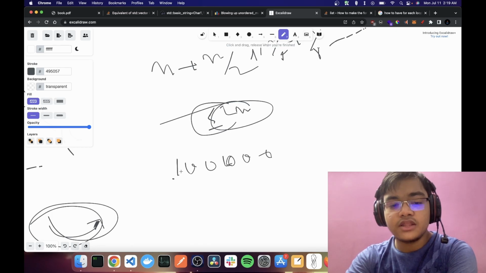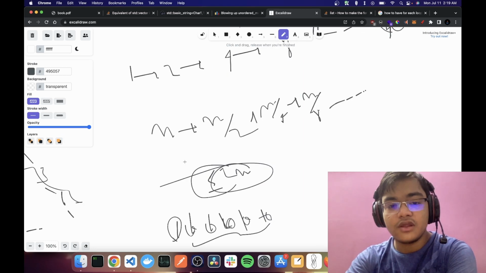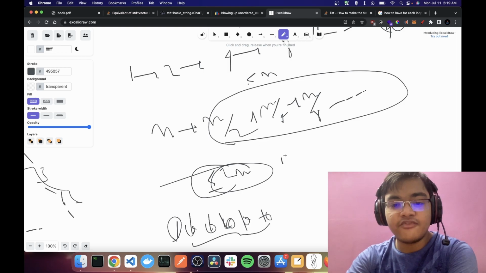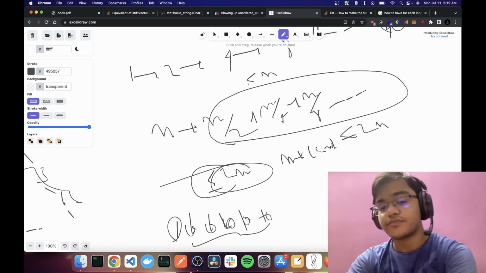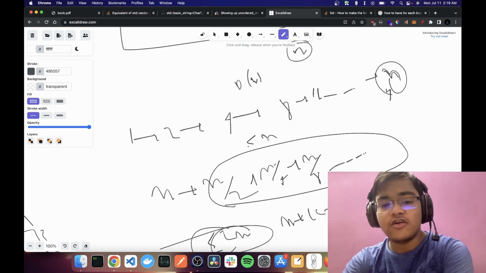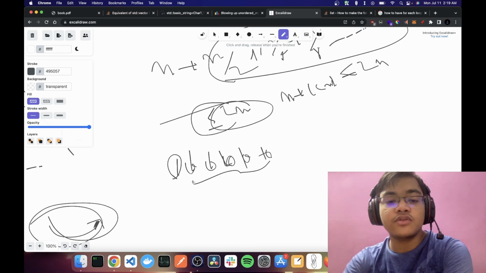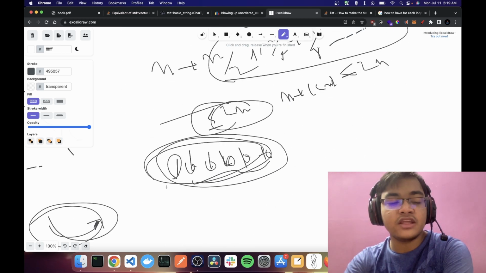The value of this bit is more than the value of all these bits combined if they were all 1. So even if you add all of them, they're less than this. So the sum of all this is less than n, and n plus something less than n is less than 2n. So yeah, and also you can use GP, but having some visual cues to recognize the time complexity is useful.